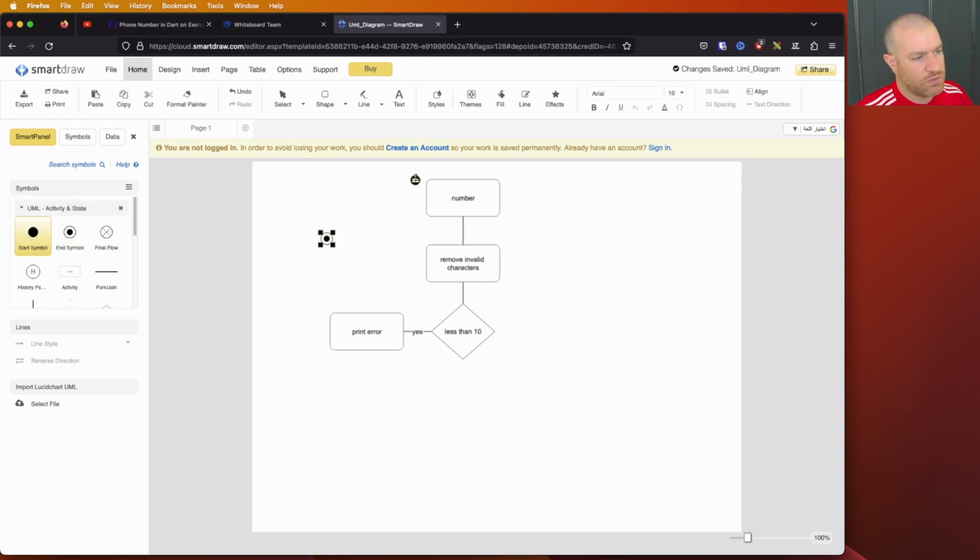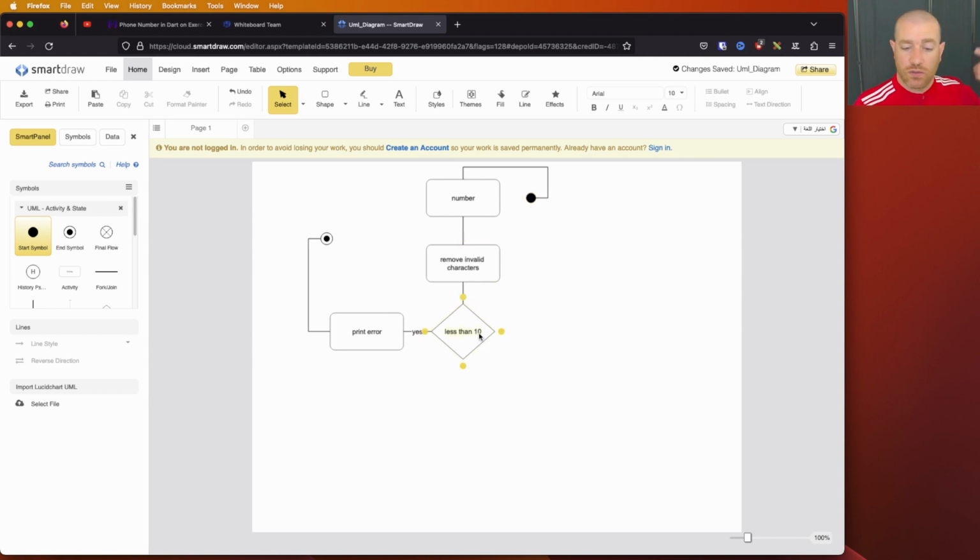You need to put the starting symbol here and connect it to here. And after that, we need to exit the program. This is the exit symbol. When you finish the program, this is exit, and this one is for starting the program. Let's put it here. All right, cool.